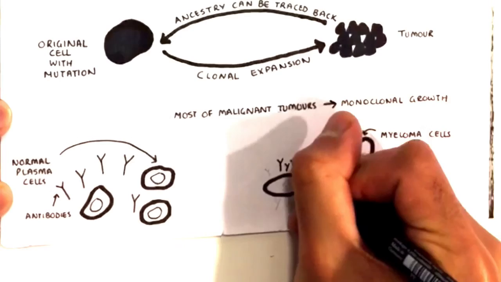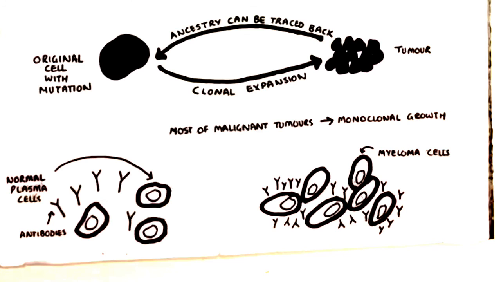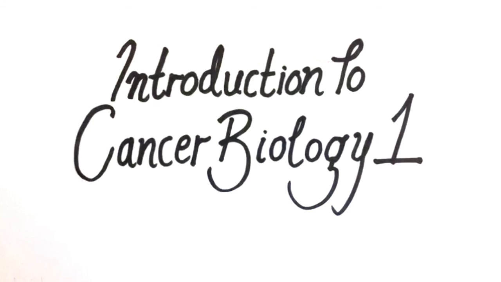One piece of evidence that proves cancer cells are of monoclonal growth comes from multiple myeloma, which is a cancer that concerns the antibody-producing plasma cells in the blood. Normally, a healthy person has millions of distinct plasma cells in their body, each with its own distinct antibody molecules. But when we look at the plasma cells in a multiple myeloma patient, all the myeloma cells have the same antibody molecules — which proves that cancerous myeloma cells come from the same ancestor cell. So that's all for our very first video. We talked about how Mendelian genetics helps explain the idea of mutation and how cancer cells are mutant cells. In the next video, we will look more closely at how mutations in cells can actually lead to cancer. Thanks everyone — hope you enjoyed this first video, made by Penfei, Kevitt, and Liana. Remember to subscribe to our channel.